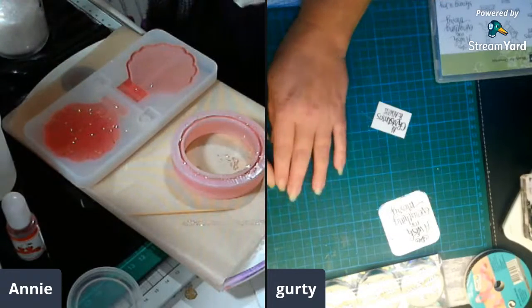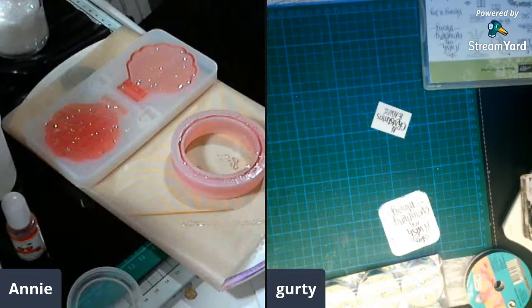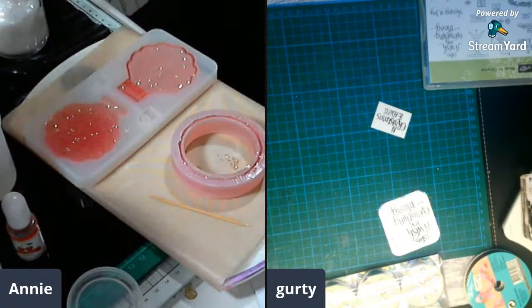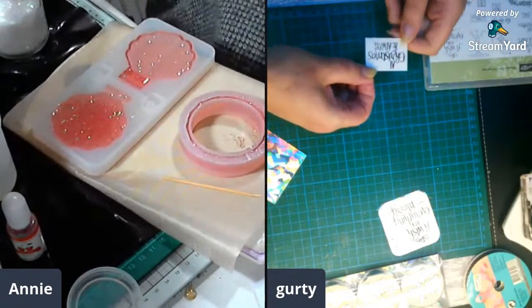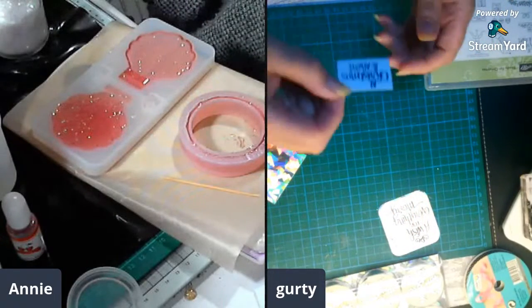So that's that one done and clean. I want to put that away now. You see that going. Look at me putting stuff straight away. It's just not wrong. Unheard of. Right. I need to put this in there now, where it's not going to get back or in the way.